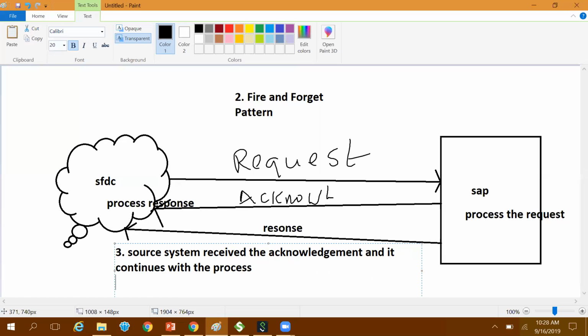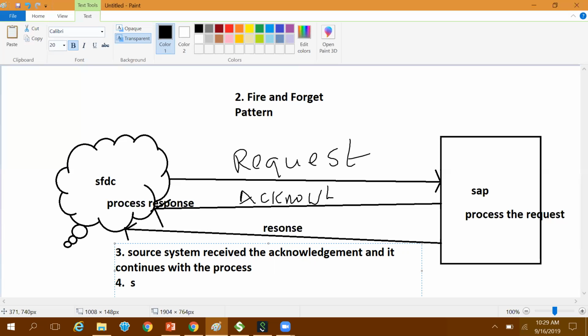And after that, at a later point, SAP will process the request whenever resources are available, based on their CPU limit, and considering whether they have any batch process or schedule. Whenever the SAP system wants to process, it will process that request and give the response to the source system.